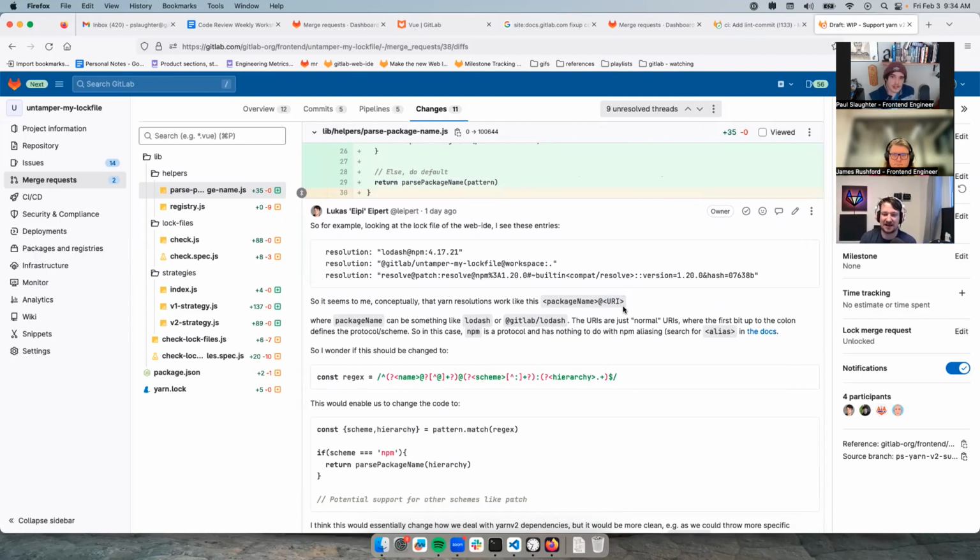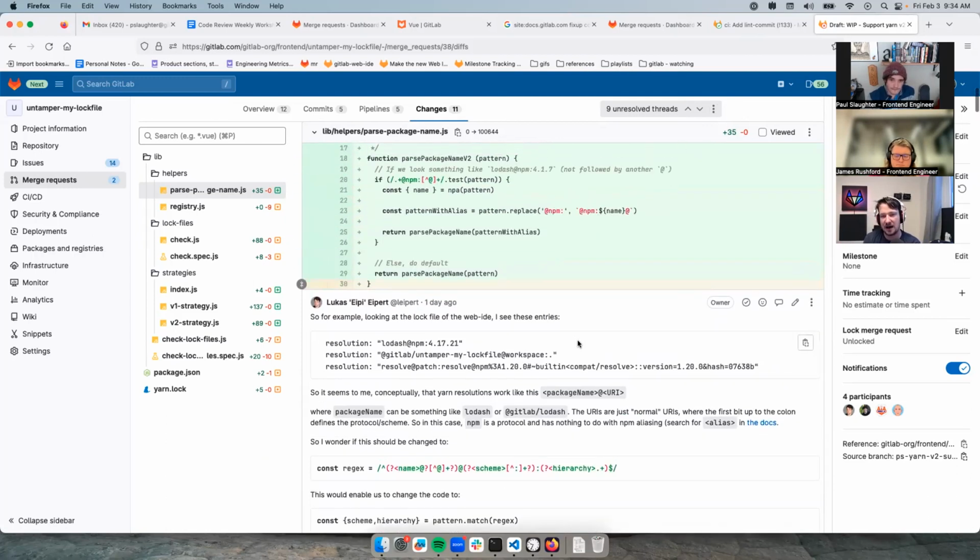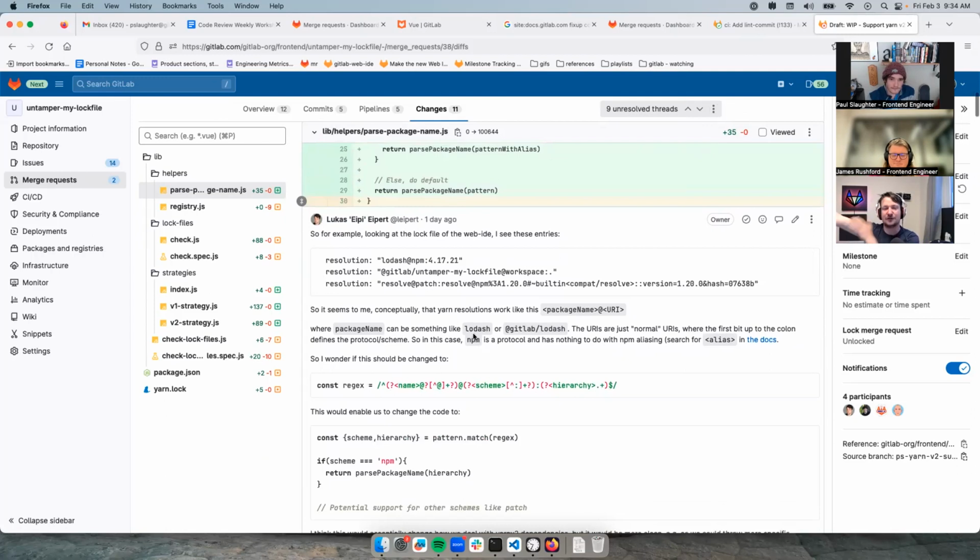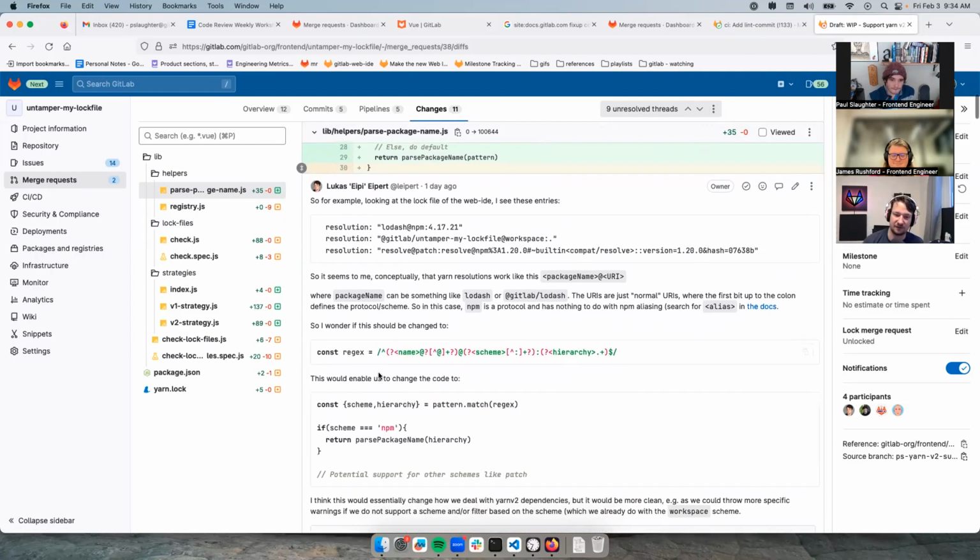So basically npm also has a shortcut into the fully qualified URL kind of thing. Maybe to put it differently, if you have a package.json in mind, it has Lodash on the left-hand side and a version on the right-hand side, right? And the npm: here that we have is basically just like the normal colon in the package.json. You get what I'm saying? Conceptually, it's a little bit interesting.